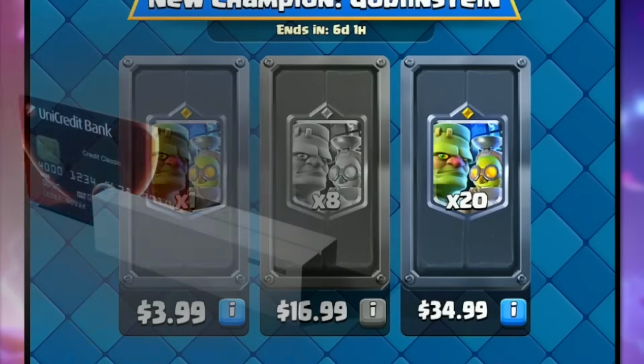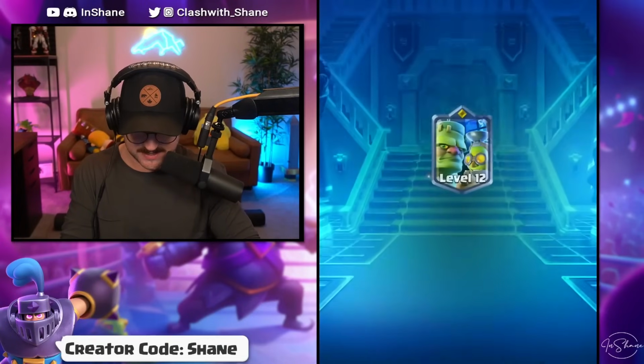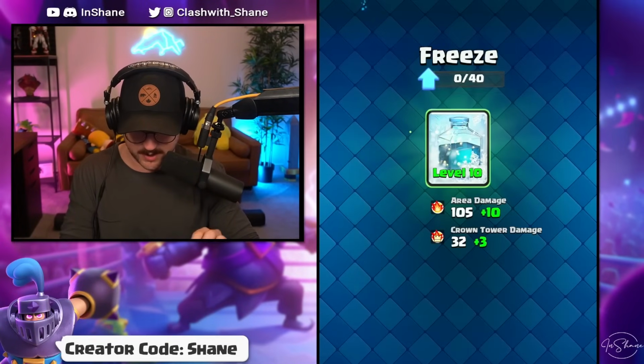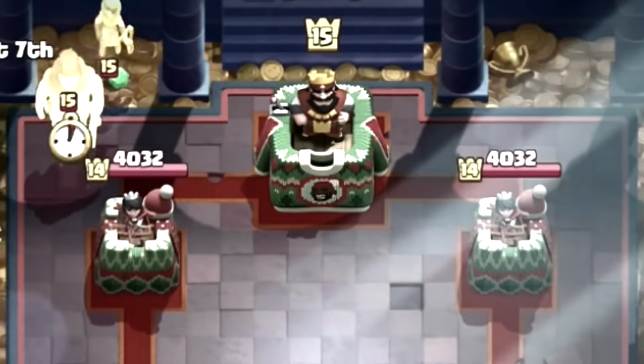There we go. Let's buy some more Goblinstein over here. 8 out of 8. Boom, upgrade him to level 13. Let's upgrade our freeze spell. There we are. And let's go one more upgrade for that freeze spell to a level 11. And let's see if these new upgrades can pay off.